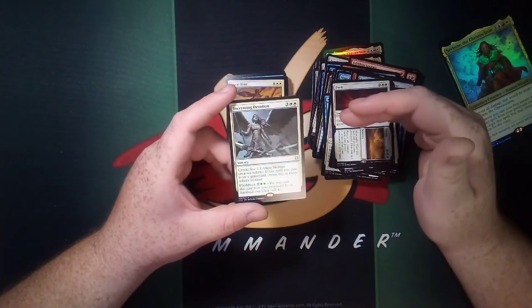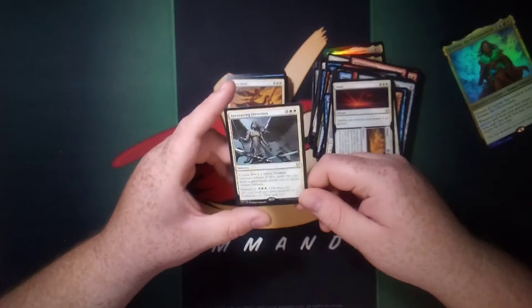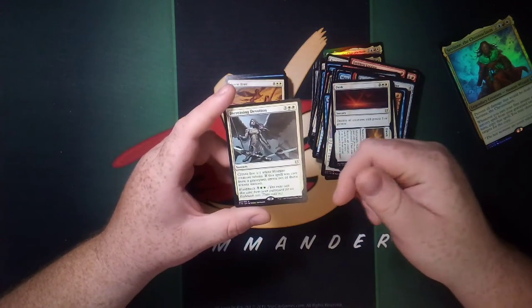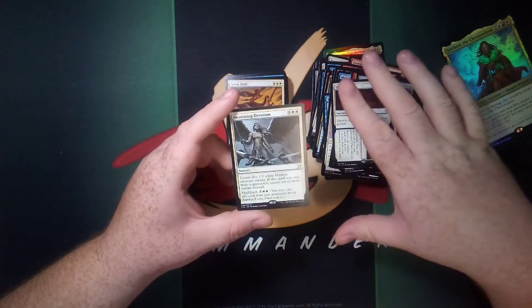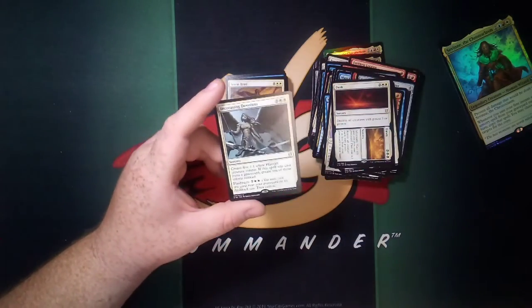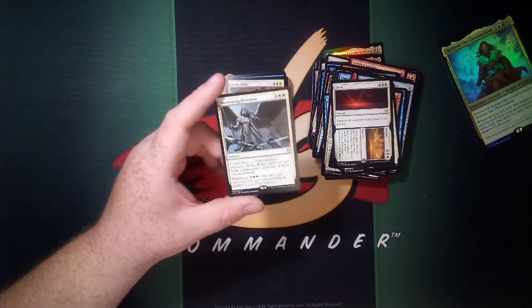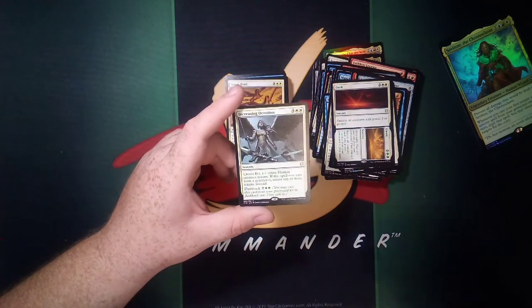Storm Herd. It's a 10-drop. Create X 1/1 white Pegasus creature tokens with flying, where X is your life total. So if you can get this up there pretty quick, you're going to get a lot of Pegasus. Zetalpa, Primal Dawn. This is an 8-drop with 4/8 power and toughness with flying, double strike, vigilance, trample, and indestructible. This is a pretty good card.